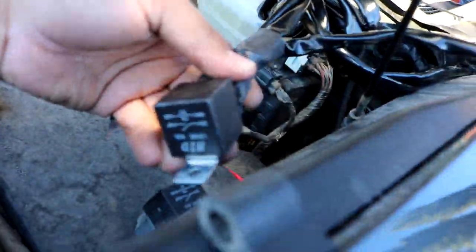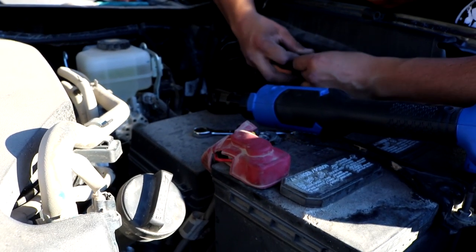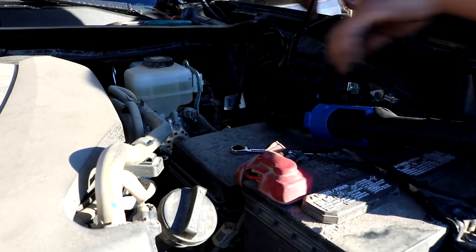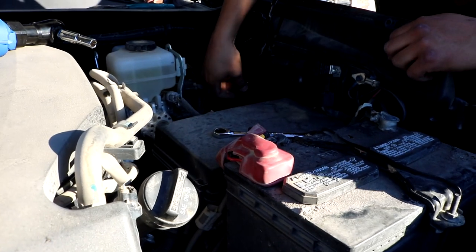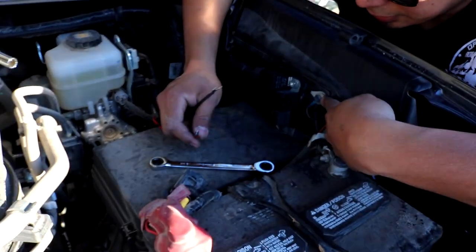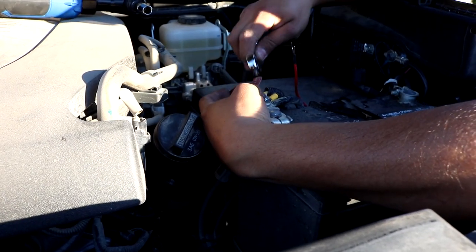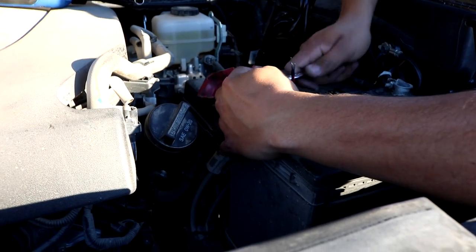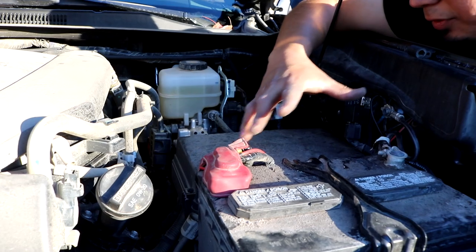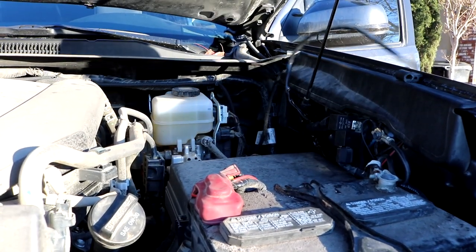All I gotta do now is put the relay somewhere — I'm gonna put it right here next to this relay. Remove this bolt, which takes a size 10. Cali-Rays makes some relay holders so if you don't want it to look tacky you could get one of those — they work really well. Now I just need to run the negative and positive wires. I always run my negatives right here — this is also a size 10, so remove that bolt and put the negative first. For the positive, open up the battery terminal here — it's gonna be a size 12 socket. Now that I've wired it up and connected everything, it still looks pretty clean, but I am getting to the point where I need to buy a Switch Pro to remove all these fuses.